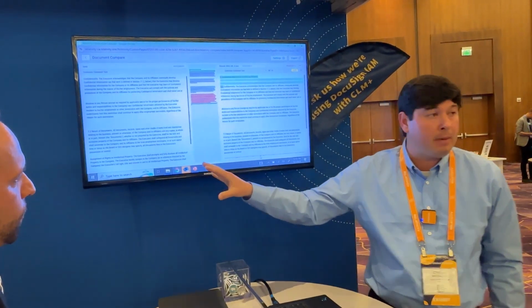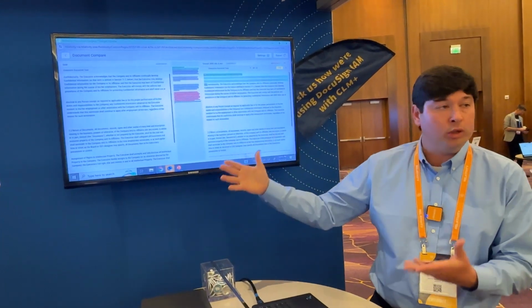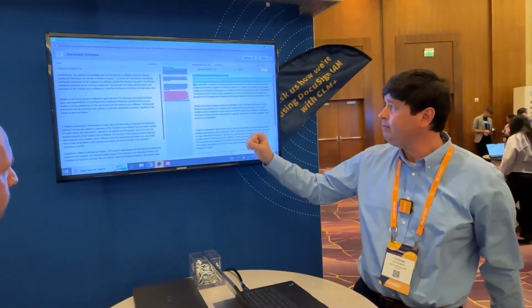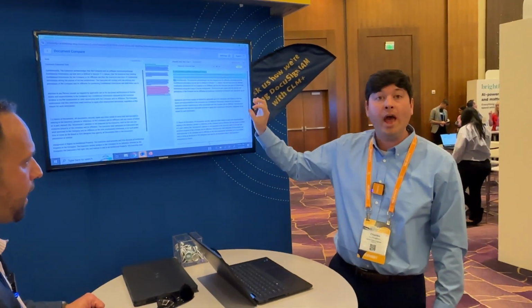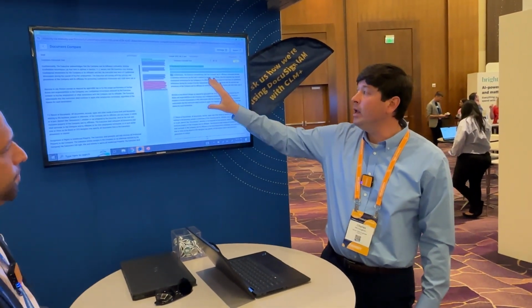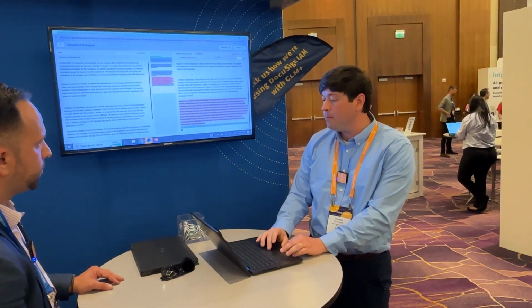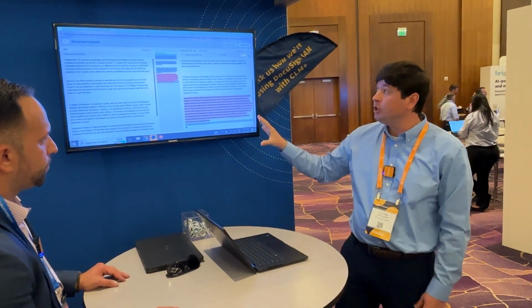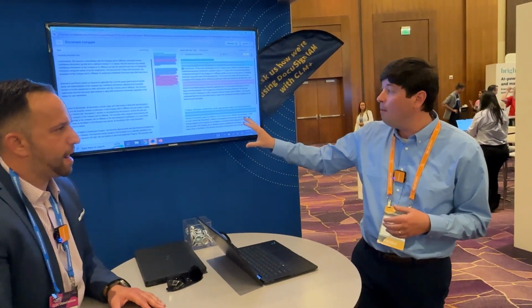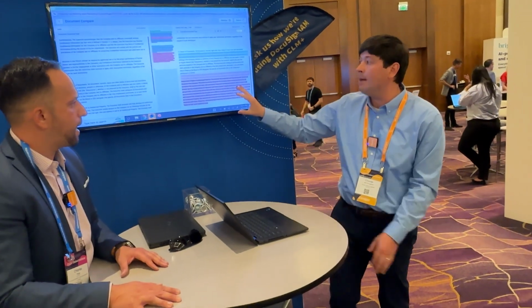So now on the left-hand side of my screen, you have that clean, golden confidentiality clause. And on the right-hand side, we have the marked up version, where the green is indicating additions and the red is indicating what's not present. And as we scan through these documents, what we're going to find here is that the contracts for the startup that I'm acquiring map up to my gold standard pretty closely, but they're all missing the assignment of rights to IP clause at the end here. So now this becomes a pretty actionable item. I can do things like tag these documents for repapering to have that clause added.